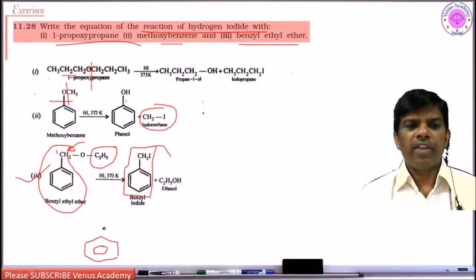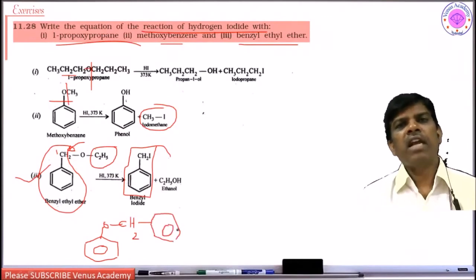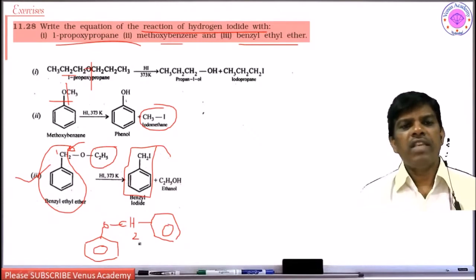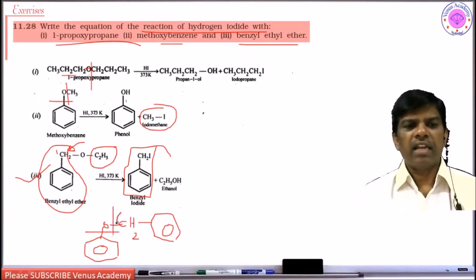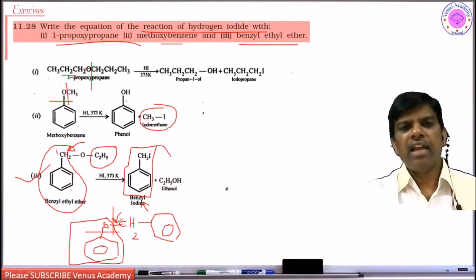So this is a common procedure. If I have phenol, I can make benzyl ethers. I am going to ask the same question in a different way. Write down the mechanism or the products of this ether, where it is going to break. Is it going to break here or here by using HI? Yes friends, it is going to break here with HI. So I am going to get benzyl iodide, and on this side it is going to give phenol. So protection and deprotection is one of the ways to make benzyl ethers and debenzylation.